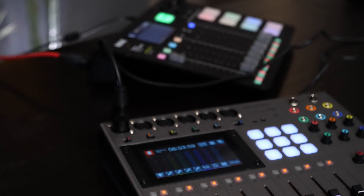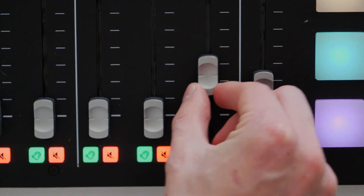The RODECaster and the PODTRAK have a slight size difference — the PODTRAK feels smaller and lighter, and I'd be more comfortable putting it in a backpack, whereas the RODECaster weighs a little bit more. In terms of build quality, they're kind of the same — not quite industrial level, but better than cheaper consumer consoles. Watch out for the faders; they're plastic and can be knocked off or damaged, so it's a good idea to wrap them in something soft or keep them in a case.